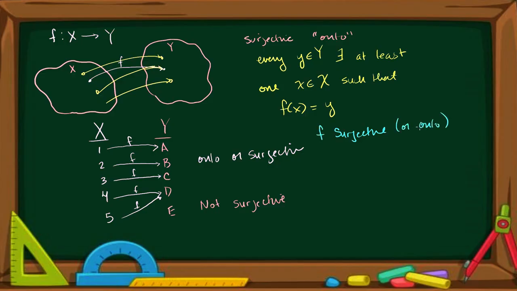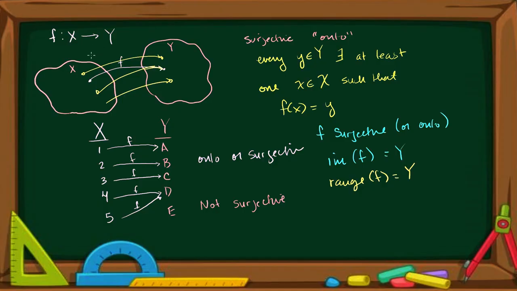That means that the image of f, remember, the image was all of the values that f actually maps to. So that means that the image of f is equal to y. Now we learned before that your image doesn't have to equal your codomain, but if you have a surjective or an onto function, your image is going to equal your codomain. Everything in your codomain gets mapped to. Actually, another word for image is range. You could also say that your range of f is equal to y.